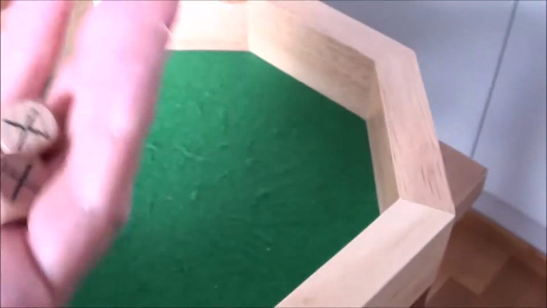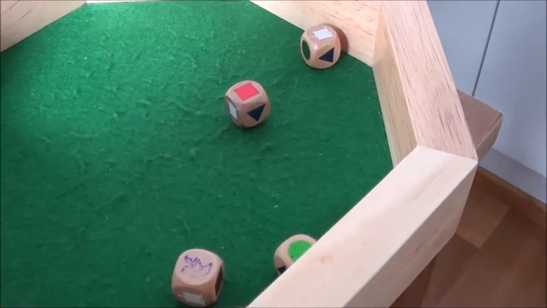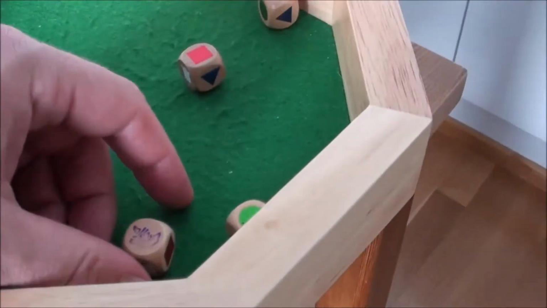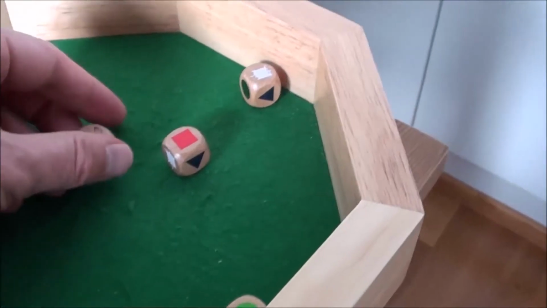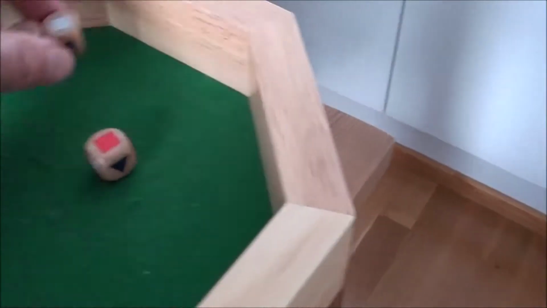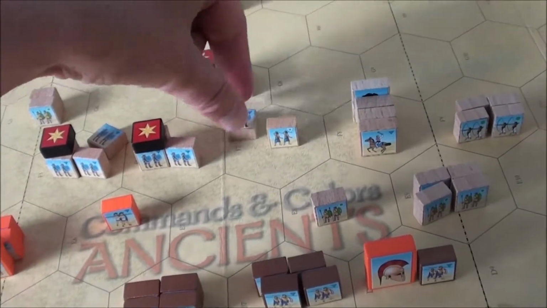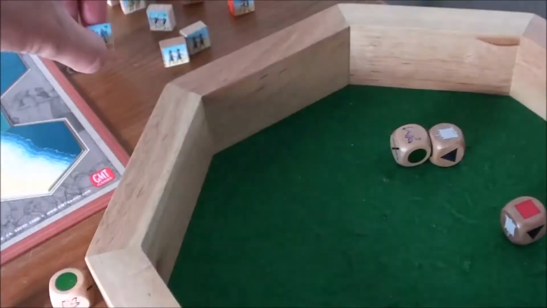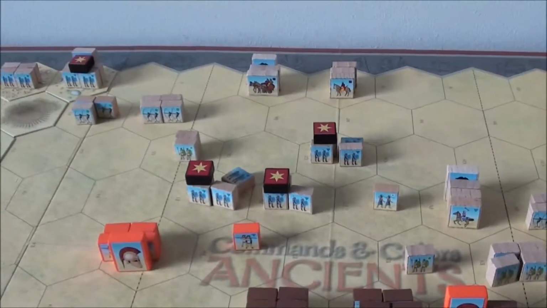But they will of course fight back with 4 dice, and they are actually adjacent to a leader, so this is a hit. So they got 1 hit and 1 retreat flag, but I am supported, so I will not take that retreat. I will stay here, but we take 1 loss of the Persian immortals, I'd say.